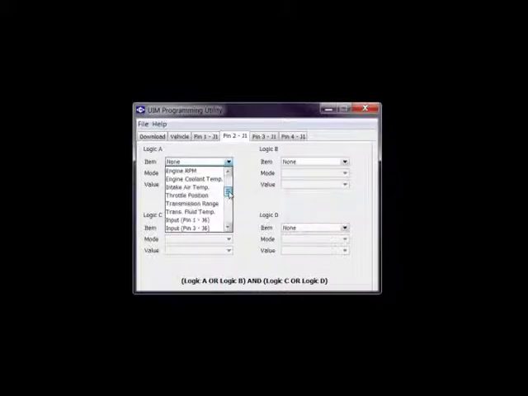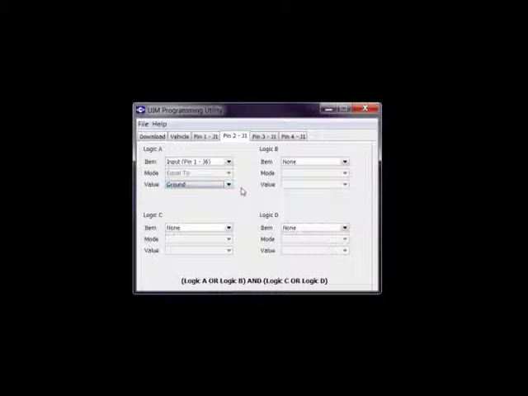We're going to go down to input where it says pin 1. So input pin 1 is equal to, in this particular case, we're going to say ground. So they're going to give a ground input, and that statement will be true.